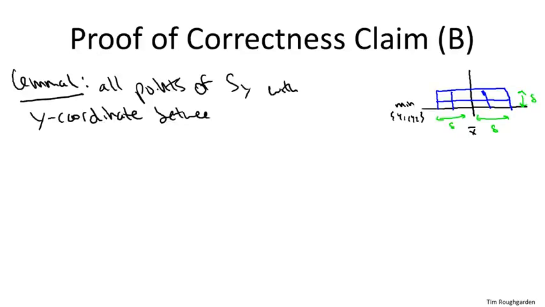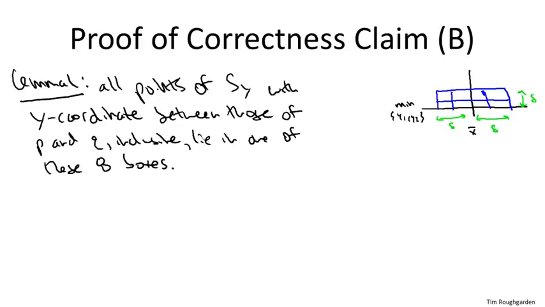So we're going to argue this in 2 steps. First, we're going to argue that all such points have to have y-coordinates within the relevant range of this picture, between the minimum of y1 and y2 and delta more than that. And secondly, that they have to have x-coordinates in the range of this picture, namely between x bar minus delta and x bar plus delta.